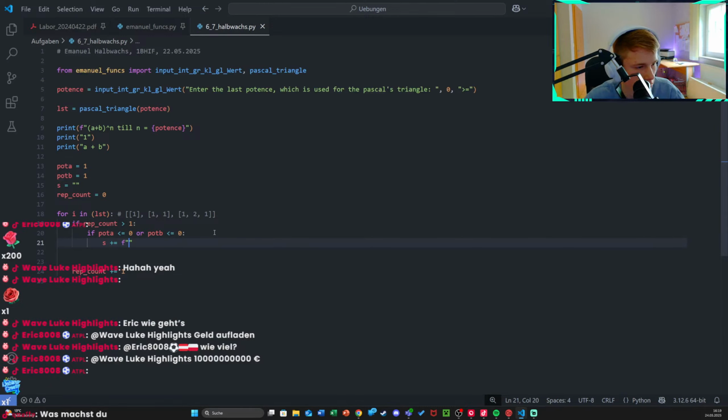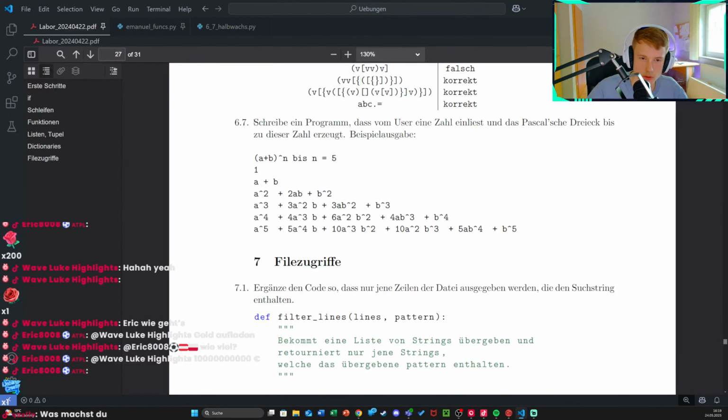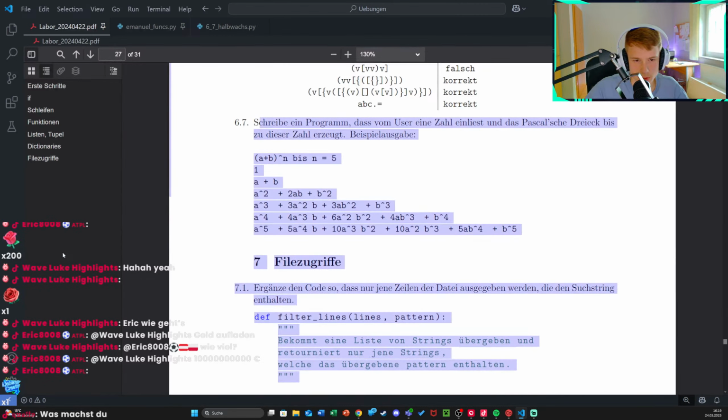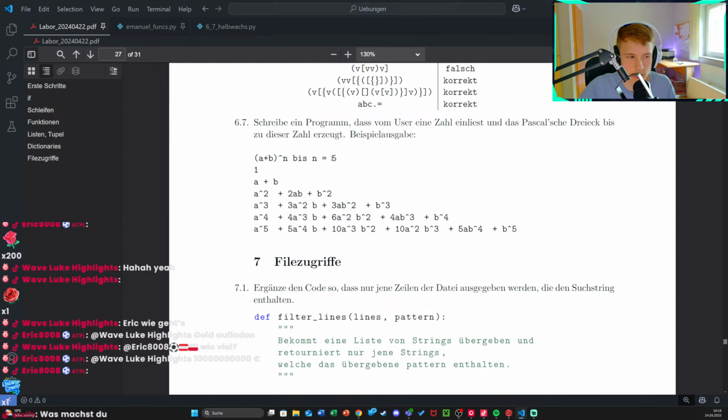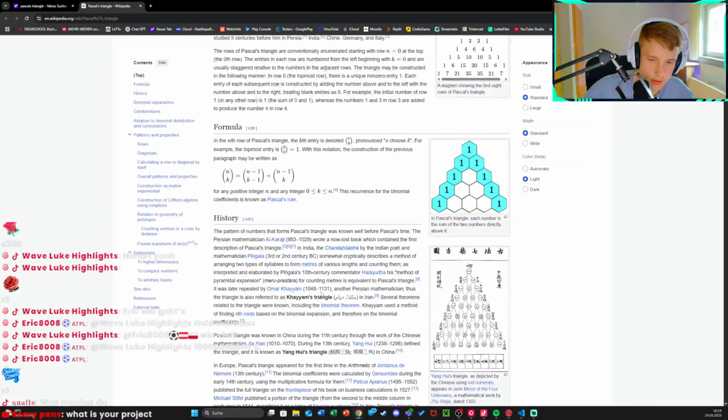What are you doing right now? I do my homework and I have to program this. You're German, so you will understand what is there. I don't need to translate it. Yeah, Scary Pants, what is the project? I'm trying to program this Pascal triangle. I hope I say it right in English.